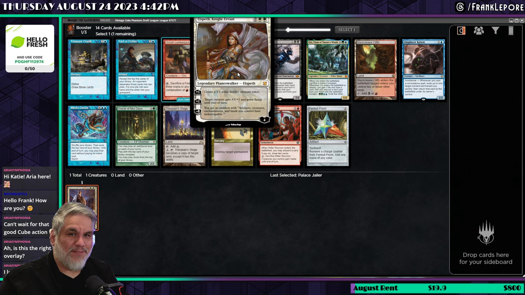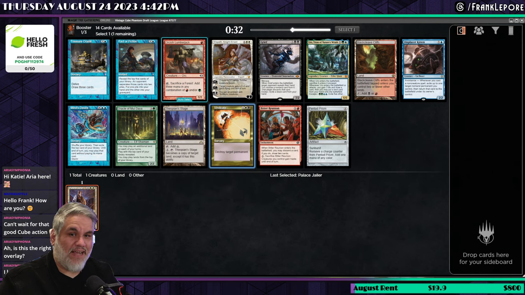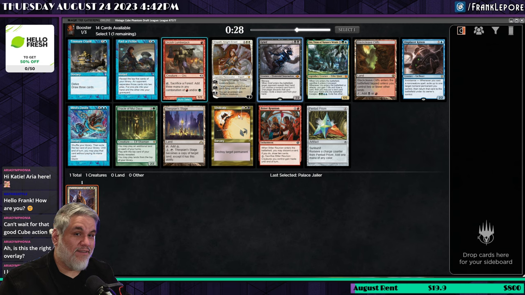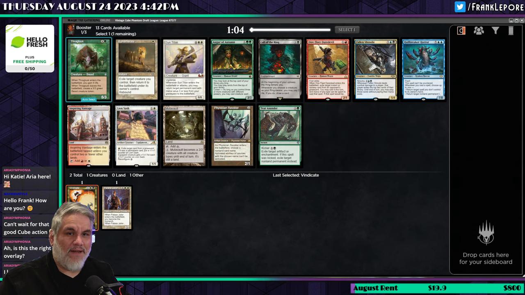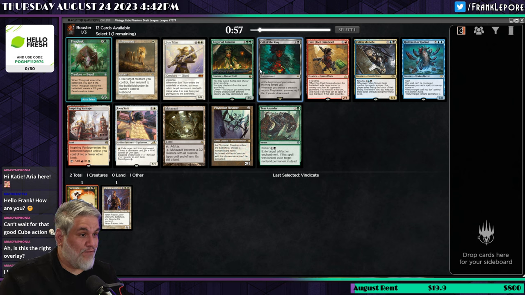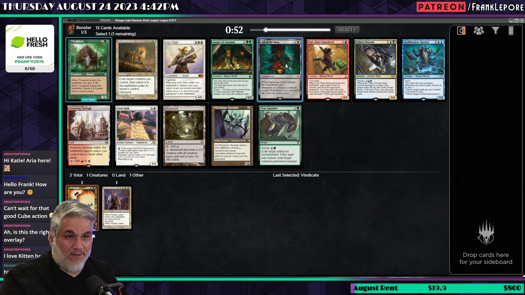I kind of just want the Elspeth and just take the only white card in this pack. Or I can take the Vindicate and be a cool black-white deck. Oh, but is Grief better in that case? Double black, probably not. We're going to take Vindicate here. I bet Elspeth might come back. I do like a Lion Sash. I also like a Call of the Ring if we're like a white aggressive deck.